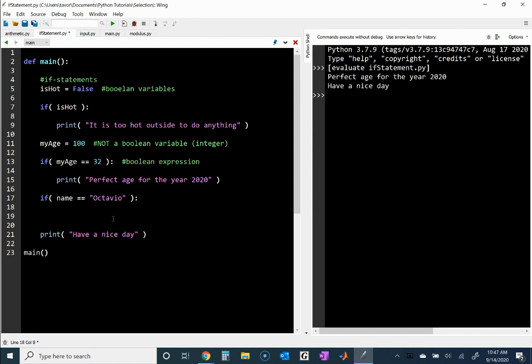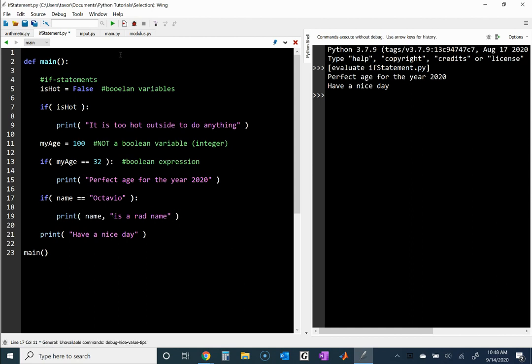If that is a true statement, if name is equal to Octavio, I'm going to print, I need to put this inside the double quotes, "name is a rad name."